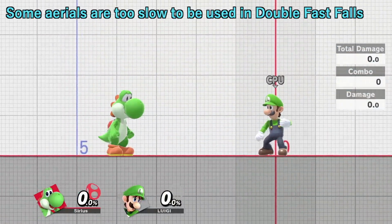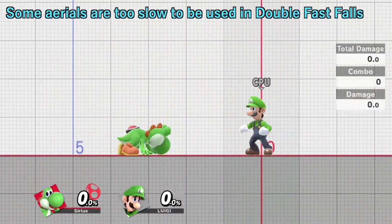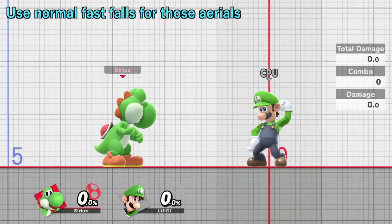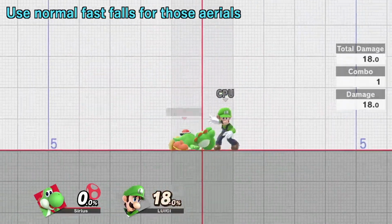You can also use double fast falls after running off platforms. But you can't use it with aerials that last so long that you would need to start them before reaching your jump arc. With those aerials, you're better off with a normal fast fall.